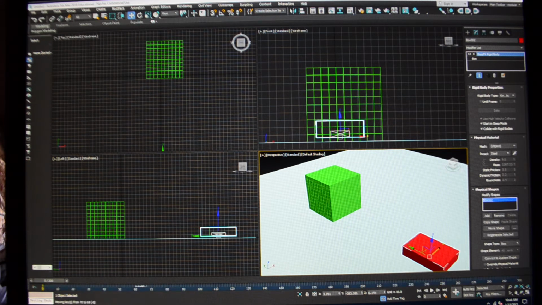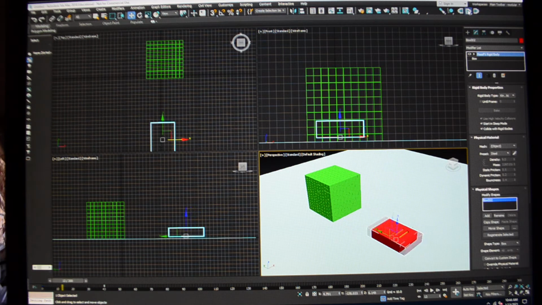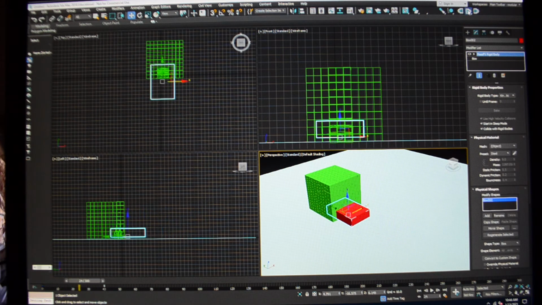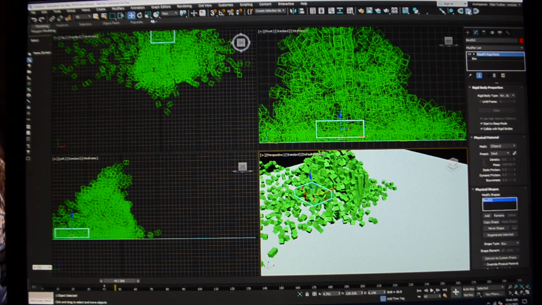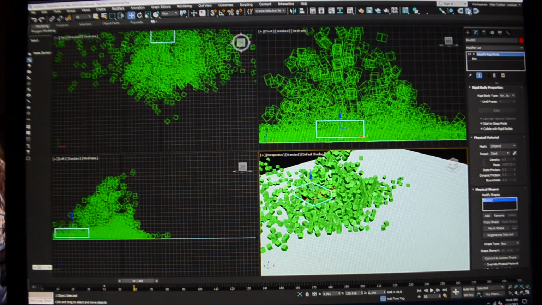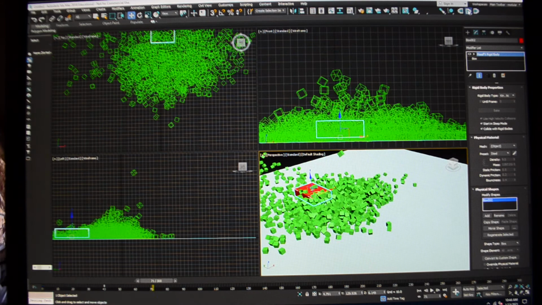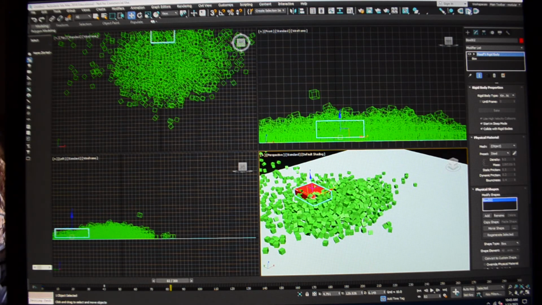Make it hit them faster. I'm going to just come down here and drag this from 70 to 40. And play it again. So you see it kind of exploded a little bit more as a result of the object hitting it faster and being bigger.